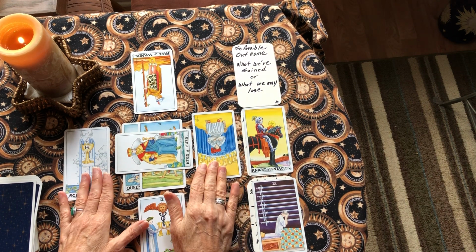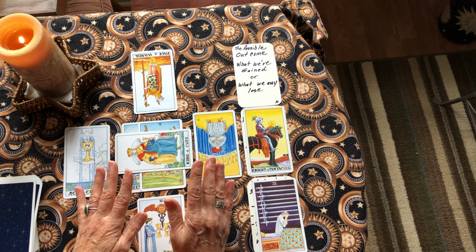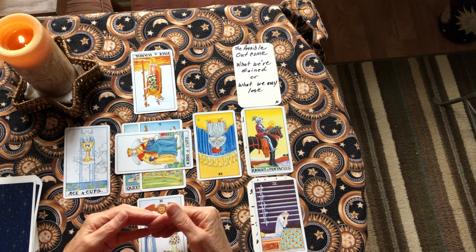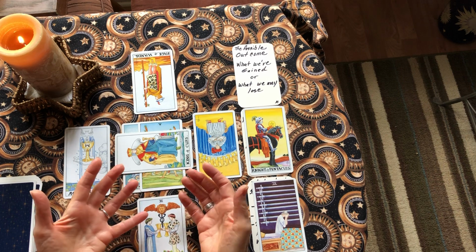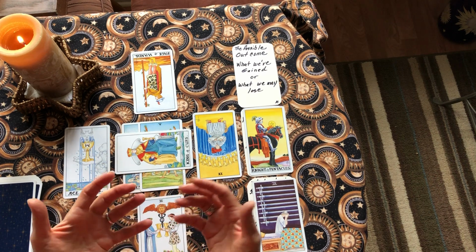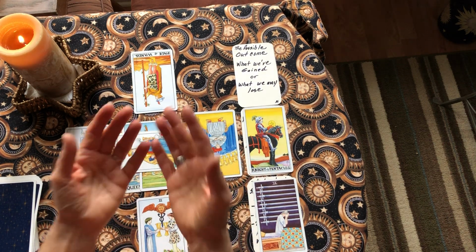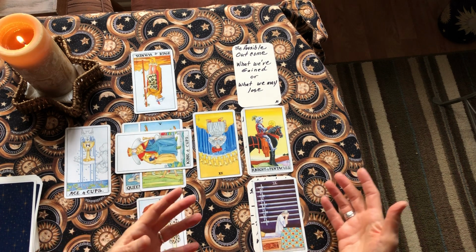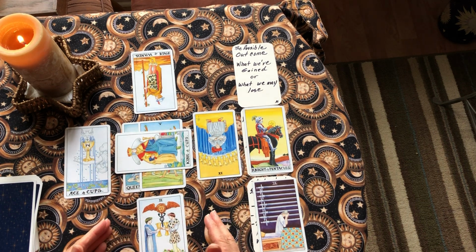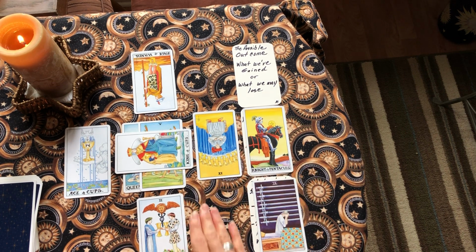But again, I want to reiterate that when you give information to your client, they have free will to act and react on what you have given them. It has a lot to do with their emotional state, their maturity, their psychological state, and where they want to go. There isn't any feeling of right and wrong. There is the neutrality of the information that's been revealed. You bring it forward. You give the best information that you can. You answer their questions once you finish the reading to help clarify the information that they still may want additional insights on, and then you leave it up to them to go forward with it.